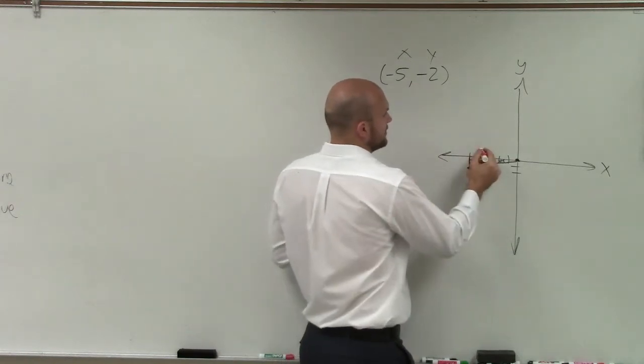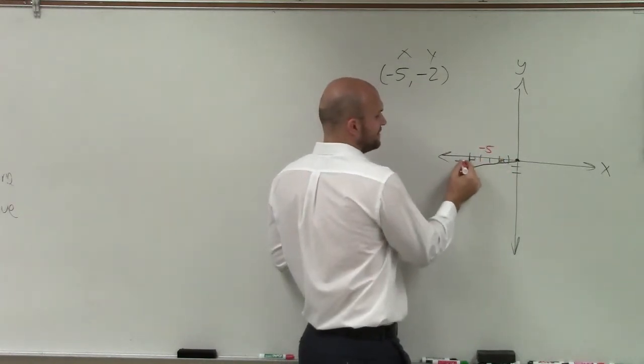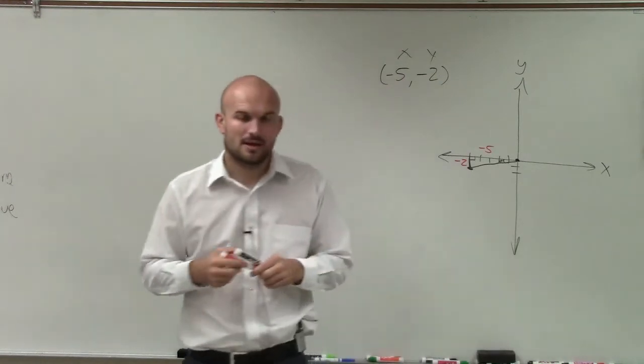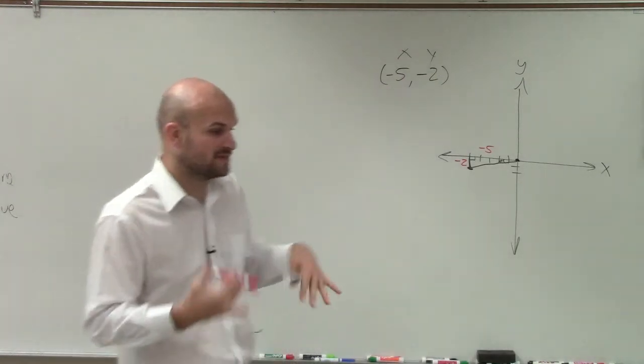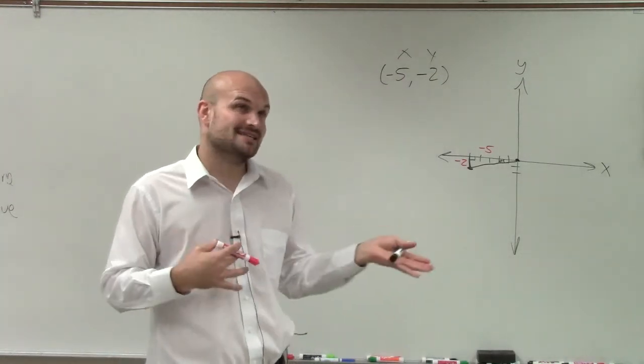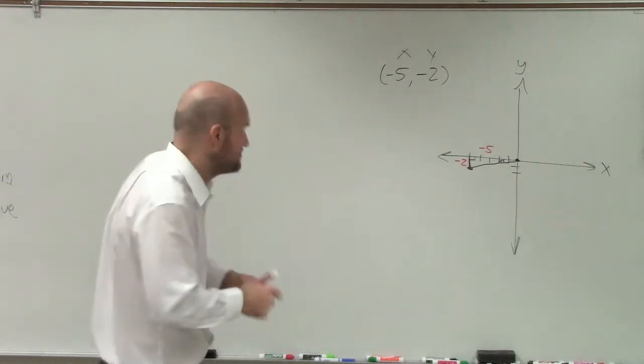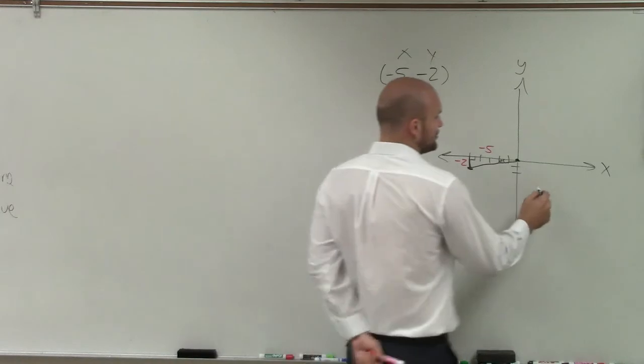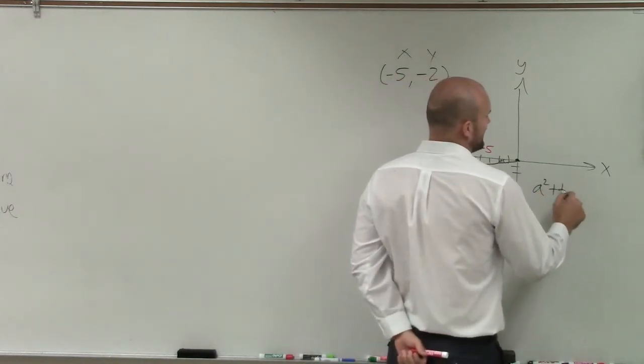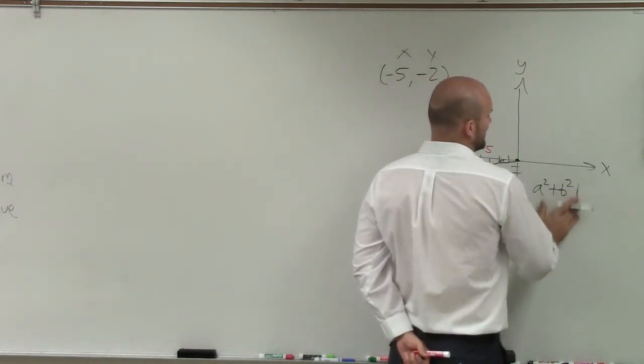I had to go to the left 5 and down 2 units. But to find my trigonometric functions, remember sine, cosine, tangent, except for tangent, sine and cosine, we need the value of the hypotenuse. So therefore, I need to go back and use my Pythagorean theorem to find the value of my hypotenuse.